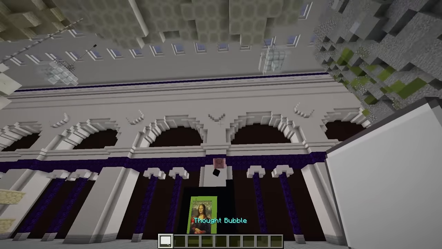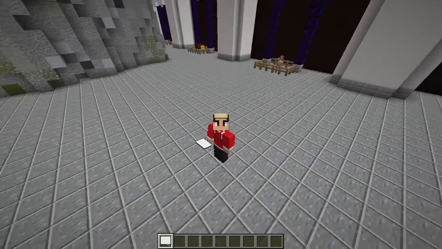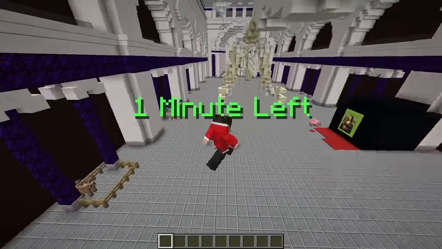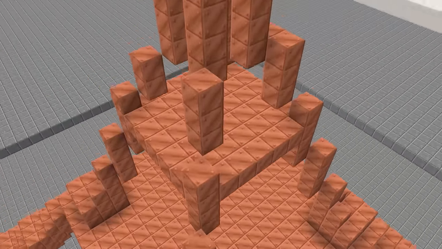If I do slash slash thing, I've got my last thought bubble right here. Okay, simple. A famous building. Why did it just turn to that in my hand? Oh, and there's a minute left. Will my brain even be able to finish the Eiffel Tower in time?